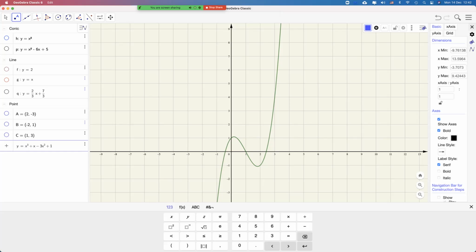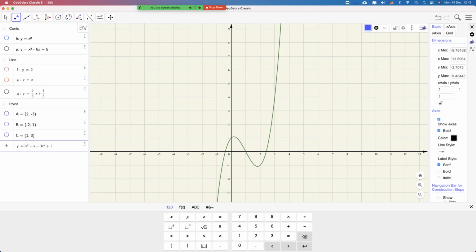But if I ask you what the numbers are, you need to find these intersection points and read the x coordinate. One of them is very transparent. What is that one? 1. Definitely 1 is an answer. By the way, you can check it in your head. If you put 1 instead of x, let us see what happens. 1 to the 3 is 1, plus 1 is 2, minus 3 is minus 1, plus 1 is 0. So yes, 1 is a root.